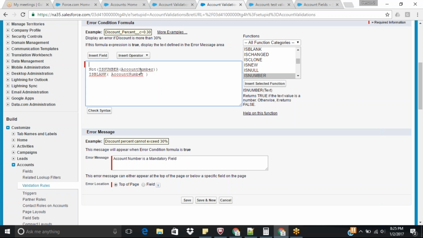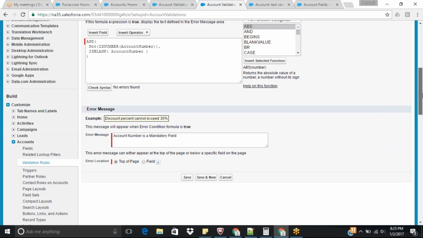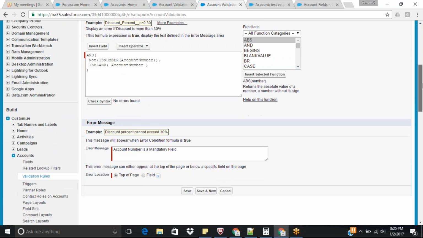So that is the reason I have to use and. So no syntax errors.